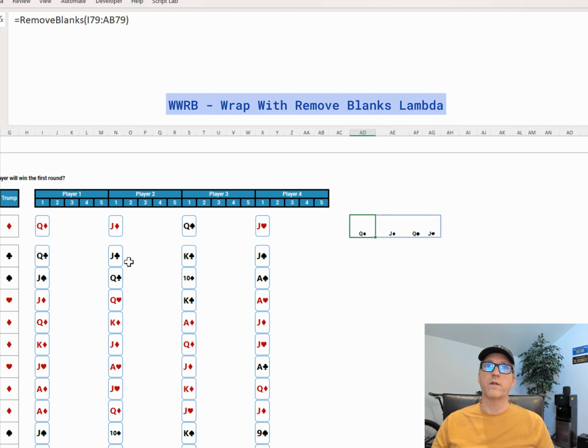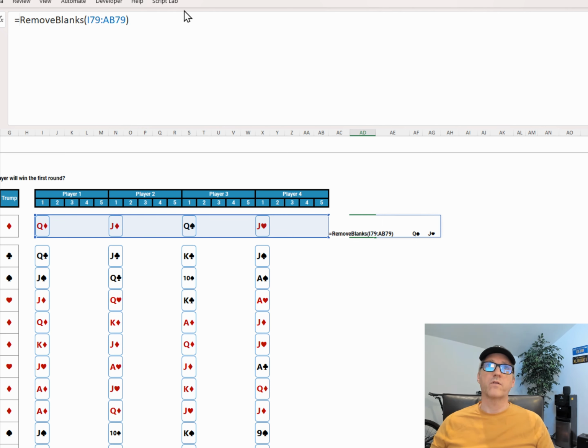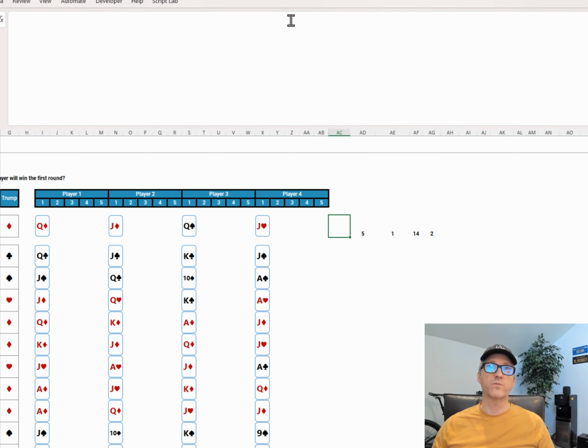And now we want to take that, and we want to do our card points of the trump card. It says which player will win the first round. In this case, it would be player 2, which is that guy.